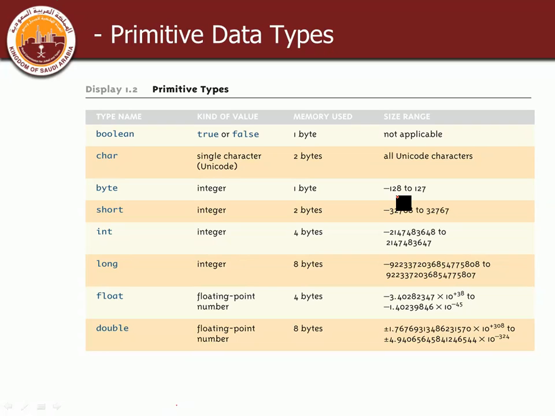So if you'd like to store some value like 200, can I put this value 200 in a byte? No. So the closest one that I can use is short. But can I use int? I can use int. Not a big deal. It's not a problem. So I can use it, but I'm using a lot of memory. So that's the only thing.